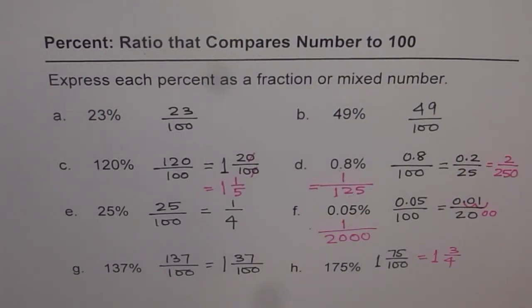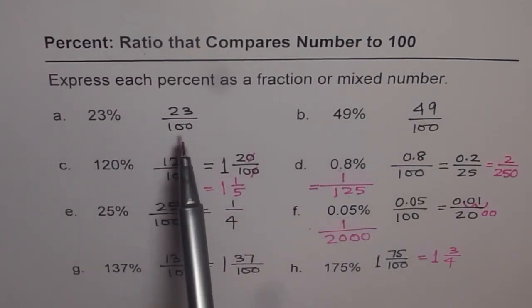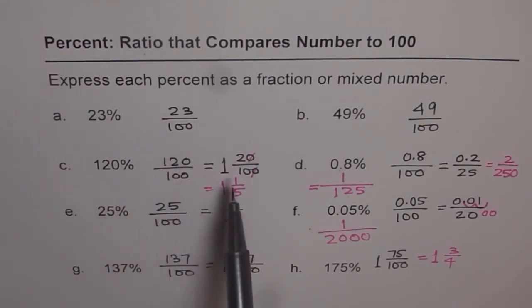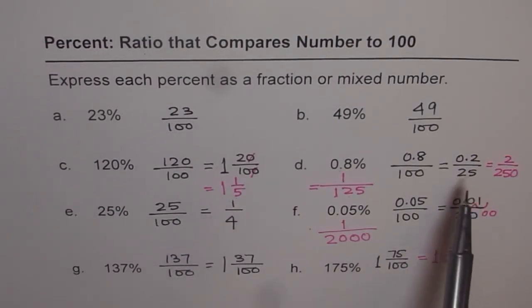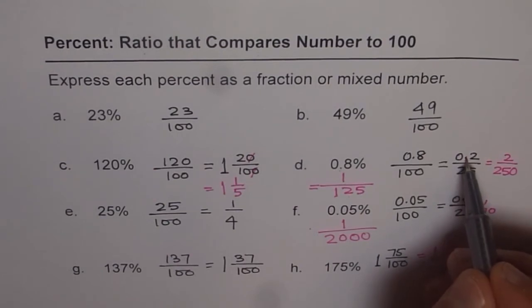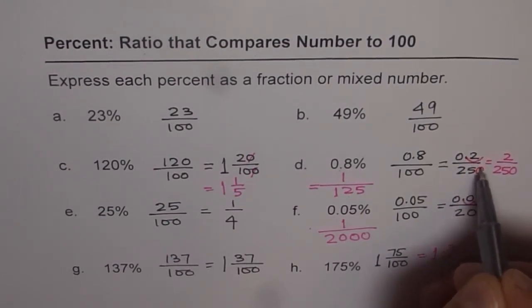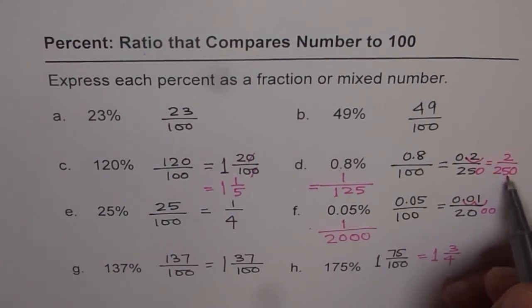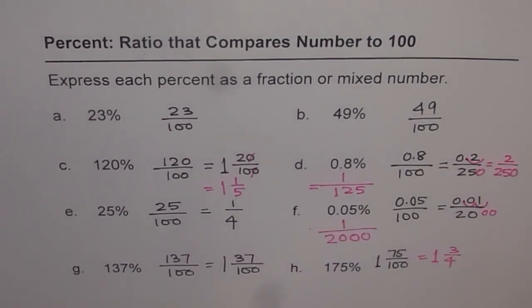Have a good look at it and try to see. So if you are in junior school, then what I wrote earlier is good enough for you. Just write the number with 100 beneath it as the denominator. But if you are in the middle school, I expect you to simplify them and write them as fractions. If the fraction is an improper fraction, you should write them as a mixed number with whole numbers on the top, no decimals. I have shown you how to do it. In this case, we multiplied by 10, moved it to one decimal place, made it 250 and then simplified. Divided both by 2 to get 1 over 125. I hope that is clear. We will do one more sheet like this and then I hope everything will be good for you. Thank you and all the best.